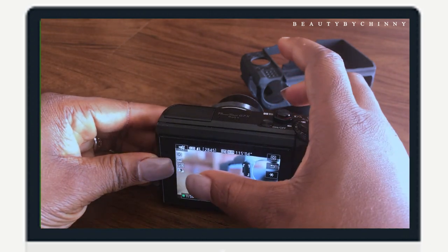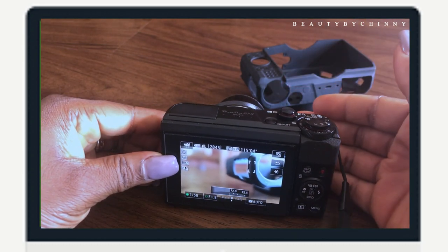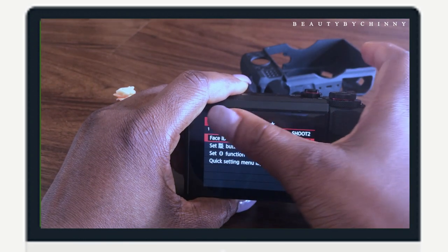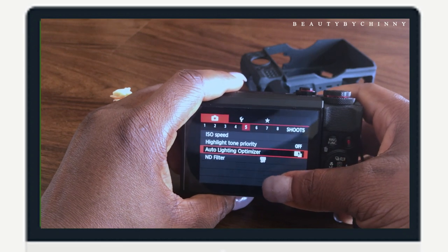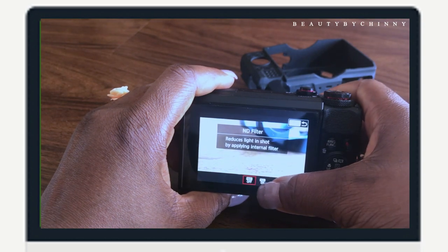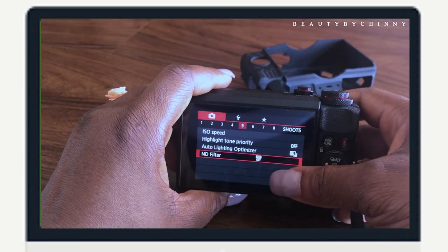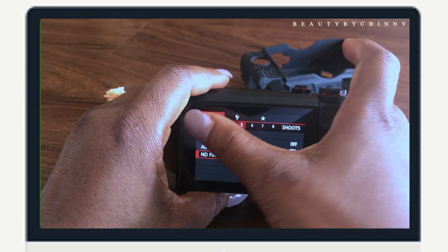As you can see, the color looks a little washed out because there's no saturation and no contrast in it. If I'm recording outside, I can turn on my ND filter. I simply go to this place, click ND filter — when it's on, the video is darker; when it's off, it's more moderate. So this is where you turn the ND filter on or off depending on whether you're outside or inside.